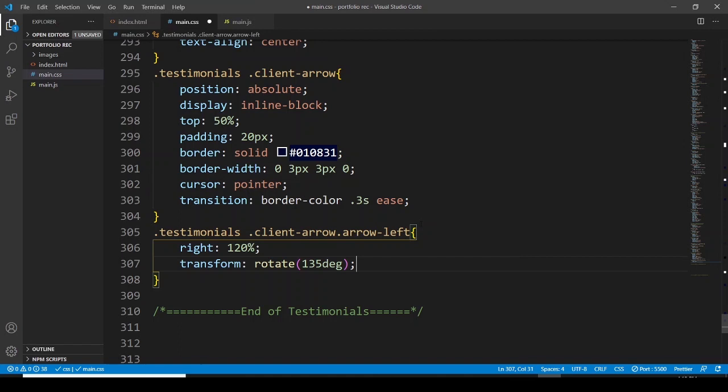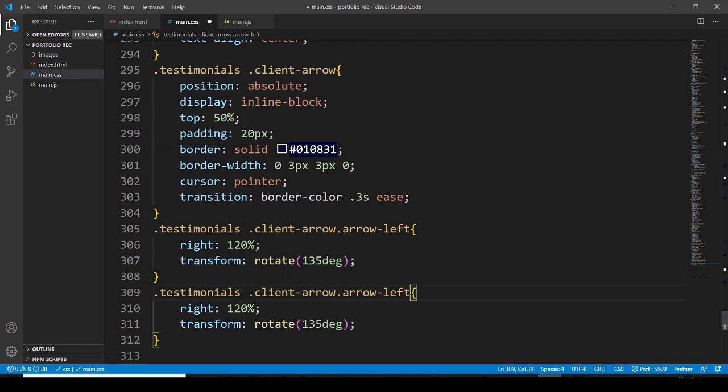Okay, and I want to get the same selector. Let me copy this whole code block, and here I should say right, and within the right, in place of this right, I should say the left, it is going to be 120%, and the rotation of this one here, it is going to rotate on -25 degrees.